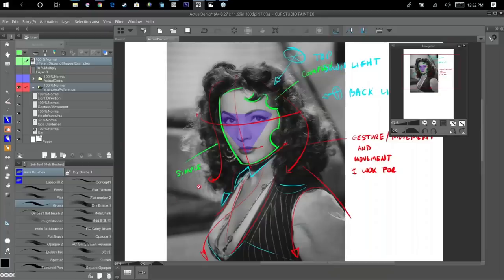Then I started thinking about light direction. I'm keeping this black and white because there are so many other things that can be thought of — color is another feature with a bazillion ways of making decisions. I always take the same kind of thinking with colors: warm, cool, and mid-tone. Same thing with black and white — light, dark, and medium tones. Keeping those things in threes is easier. For this demo, since time is limited, I figured it'd be easier to stick with black and white and show how I'm making my decisions. There are so many things you can learn from just a face alone.